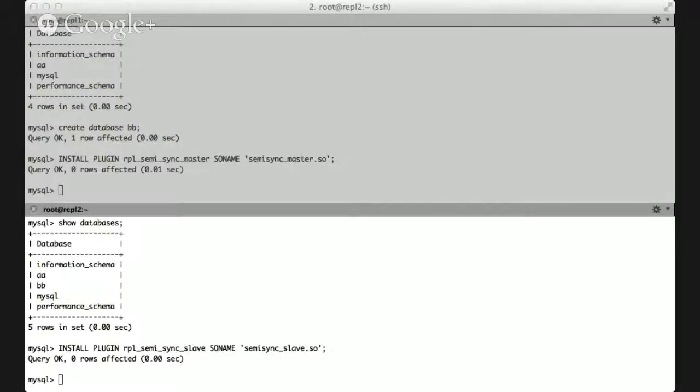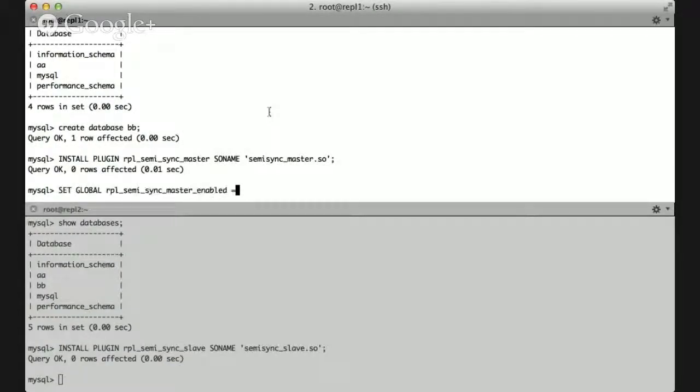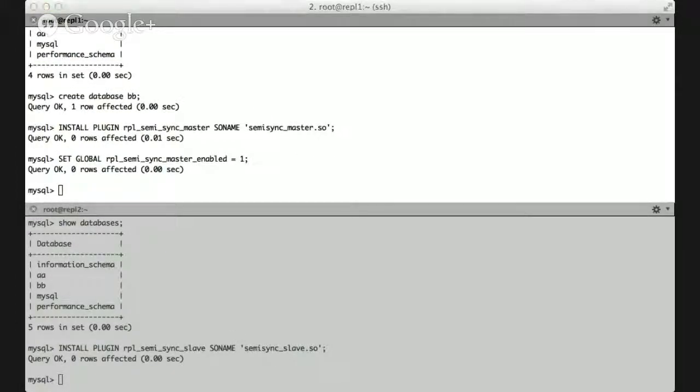Once that's done, on the master, I have to say that I want to enable semi-sync. So I'll say yes, let's enable that. And I can say what the timeout is for semi-sync. What this means is that after this timeout has been reached, the master will not block clients waiting for that slave to acknowledge that change.